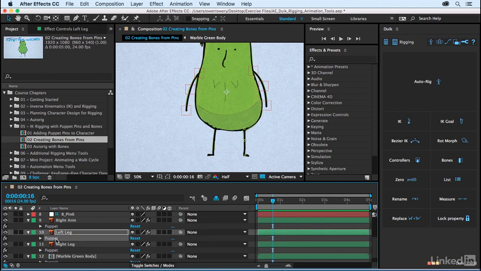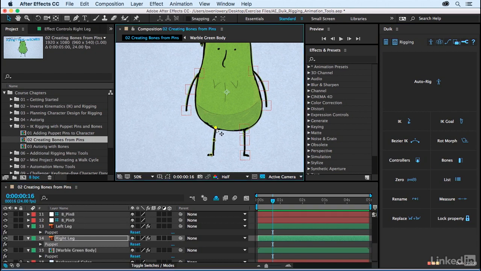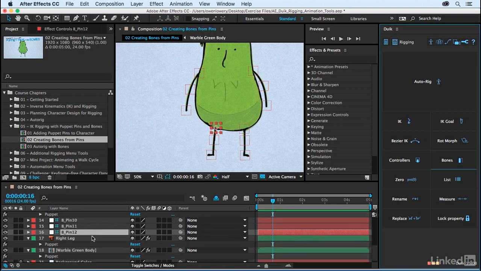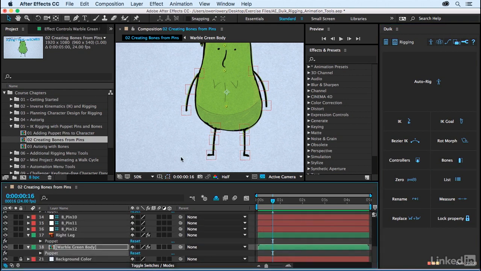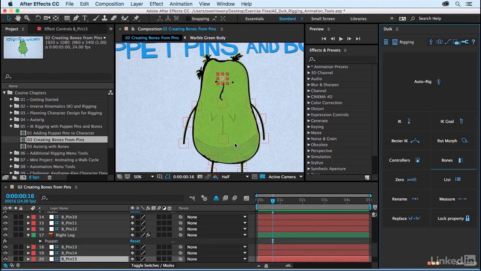Let's go to the left leg, click on puppet, hold down Shift, select them, make bones. The right leg, Shift, select each one of these puppet pins, create some bones with the button. And finally, last but not least, let's go to the body, Shift, select each one of these puppet pins, and click the bones button one more time.